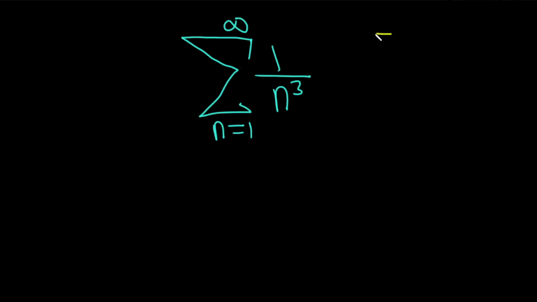So this is what's known as a p series. If you look at the infinite sum as n runs from 1 to infinity of 1 over n to the p, this is called a p series, and this p series will converge if p is bigger than 1. So if p is bigger than 1, we have convergence of this infinite series.